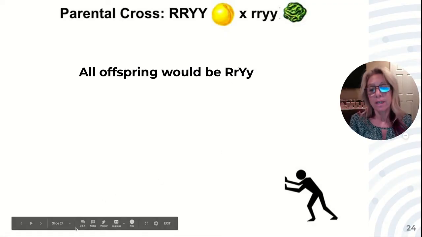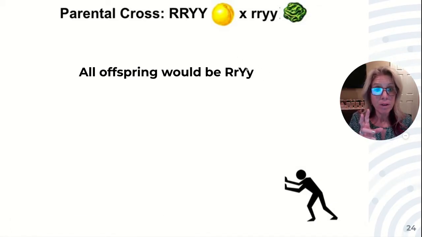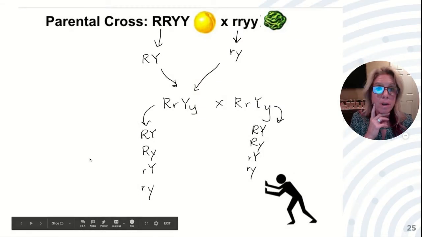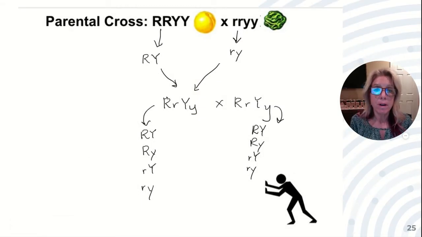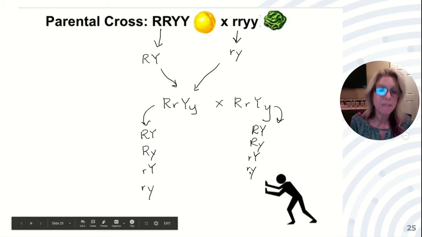So first you have to identify the gametes, right? And this is where you would do your FOIL. So just pause for a second and see if you can figure out the different gametes for this. Okay, and then here we go. So if I did FOIL, I could get big R with big Y, big R with little y, little r with big Y, and last little r with little y. And I could get the same thing for this one.